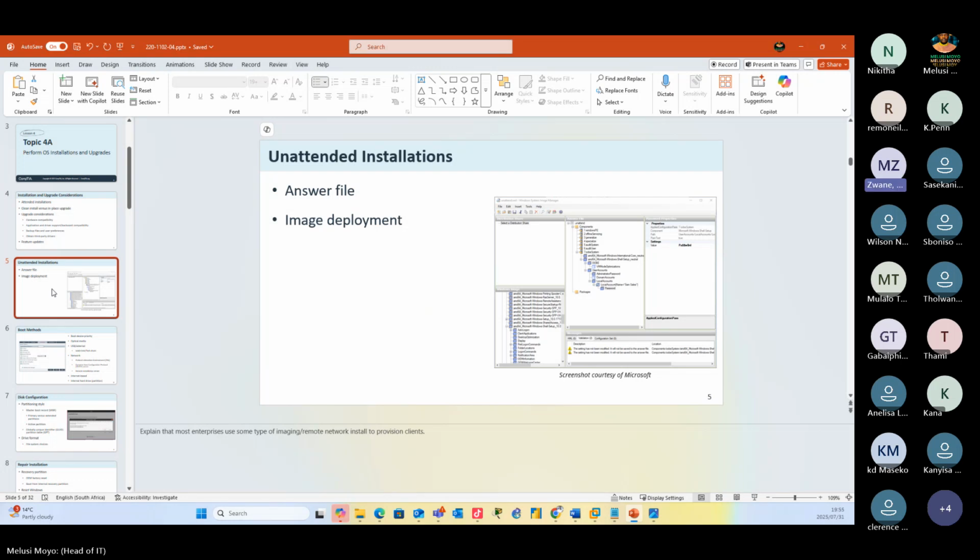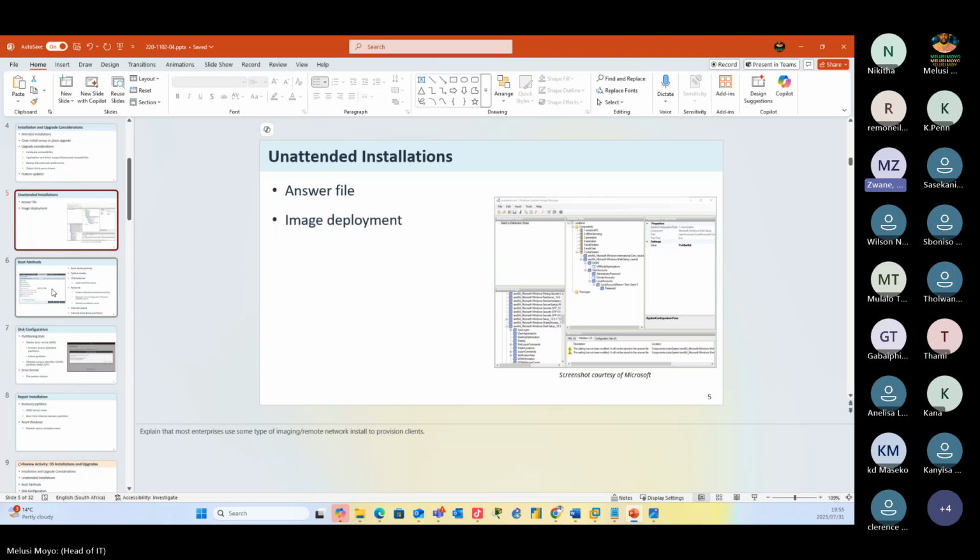We have Windows Pro, we have Home Edition, we have Enterprise. And then, if I'm not mistaken, Enterprise and Pro are mostly used by business enterprises. And then Home Edition is basically for home use. So you can't add it to a domain. With Pro and Enterprise, you can add to a domain. But if you install a Home Edition, there's no option for you to add it to the domain.